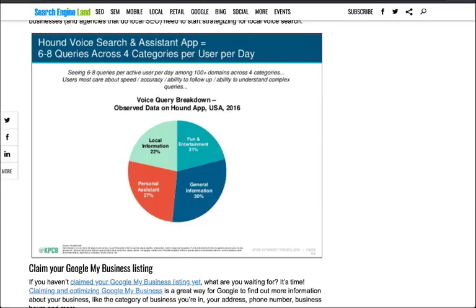If you're doing stuff with general information and local information, so if you need like a car mechanic, hours for the car mechanic shop locally, right?